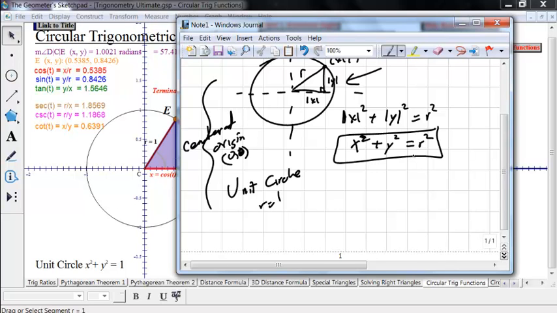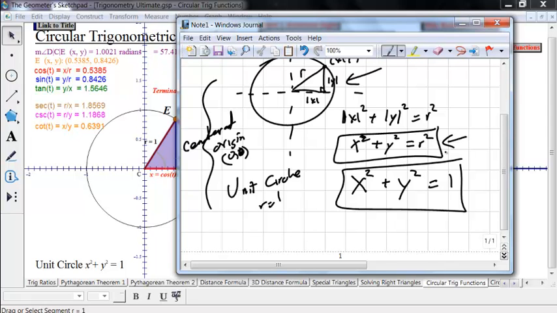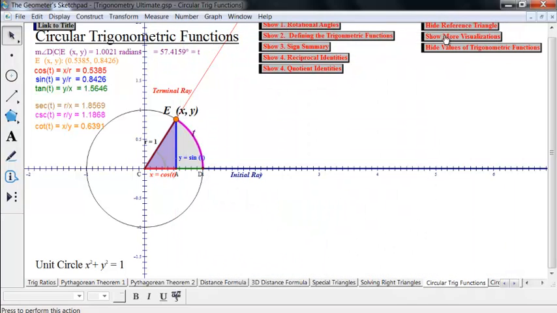0, 0. So we're going to let r be 1. Of course, 1 squared is 1. So the unit circle is x squared plus y squared equals 1. More generally, a circle centered at the origin with radius r is x squared plus y squared equals r squared. That just comes from the Pythagorean theorem because we're saying that the distance is a fixed distance, and then we're essentially using the distance formula or the Pythagorean theorem to work that out. So that's the equation of the circle.